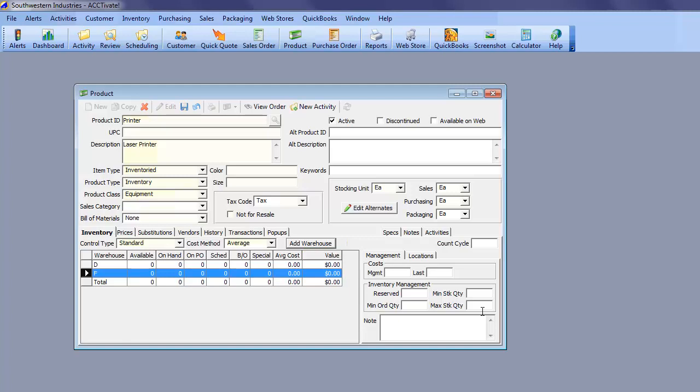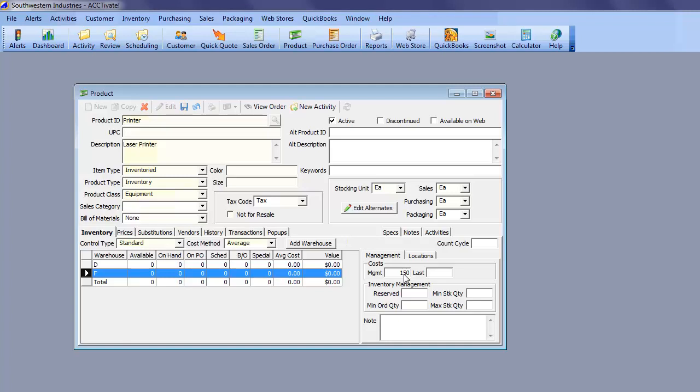To the right, we have the cost per warehouse. The first field is management cost. The management cost field is a user-defined field. It's not used to calculate anything. It's more of a reference than anything. You might use it on a custom report or just to have an idea of what the cost should be. Obviously, your cost could fluctuate from purchase order to purchase order for the printer product we've created. However, we might know that roughly it should be $150. That might give us an idea. If our costs vary from $150, that's okay, but hopefully we'll notice it if it gets much greater or less than that.